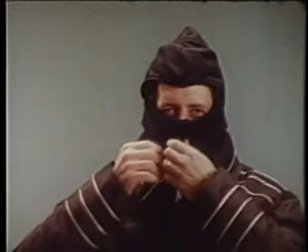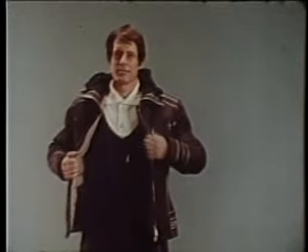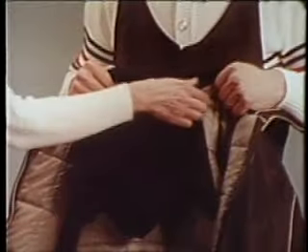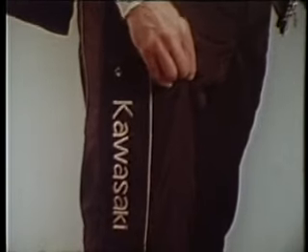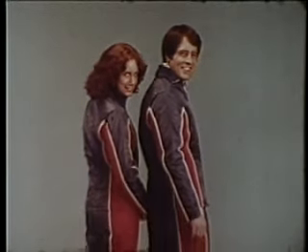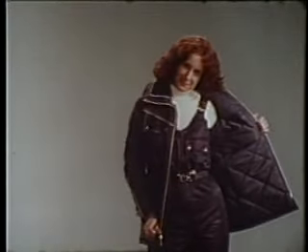Your Kawasaki dealer has a full line of clothing to match his full line of sleds. This dramatic two-piece ultra suit is made of extra-tough waterproof nylon, tailored for action with extendable sleeves. It has an inside zippered pocket, and both the pants and jacket are insulated with quilted polyester fill. It has a wind guard for a snug fit around the waist, and a removable weather hood. The matching pants have a map pocket on the right leg, and storm cuffs protect your legs against encroaching snow and wind. Available for both men and women. Also available is the Invader outfit — an attractive two-piece suit with a nylon shell and warm polyester fill. The classic jacket and matching pants are insulated for hard riding with acrylic knit storm cuffs and extendable sleeves, available for both men and women.